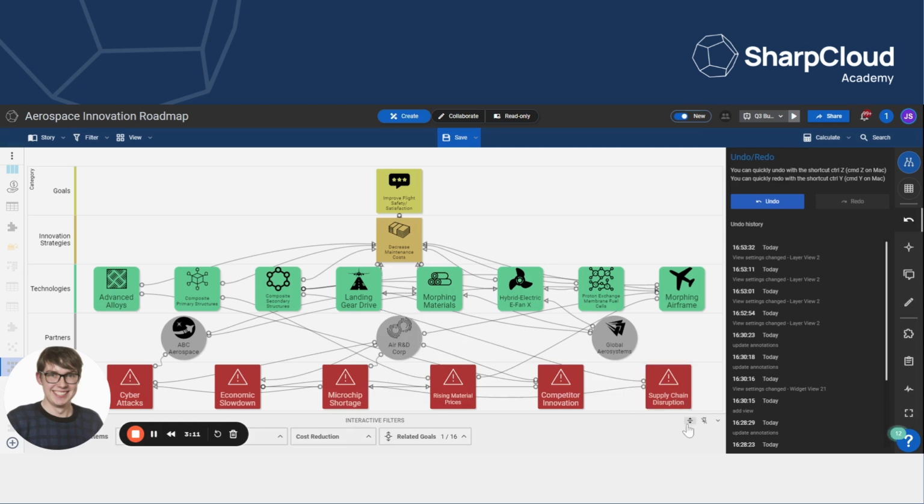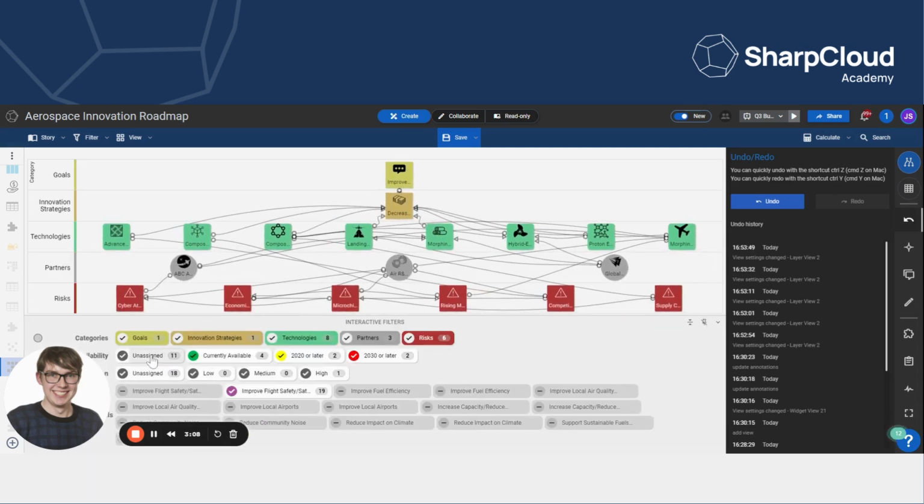I can also, if they're uncondensed, see things like if any attribute is being used as a background color. So for instance, category is being used as a background color here. And because of that, the interactive filter shows a filled in option that reflects that color. So in a sense, that acts as a legend to let someone coming in know what is being used as the background color.